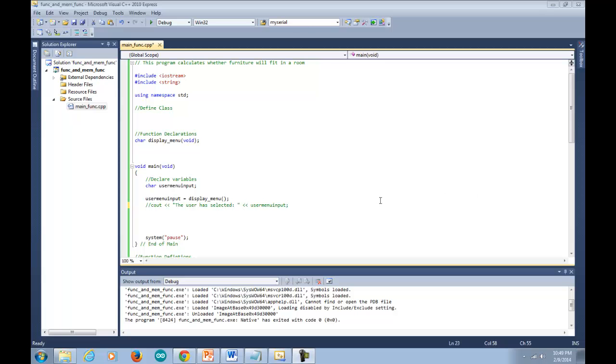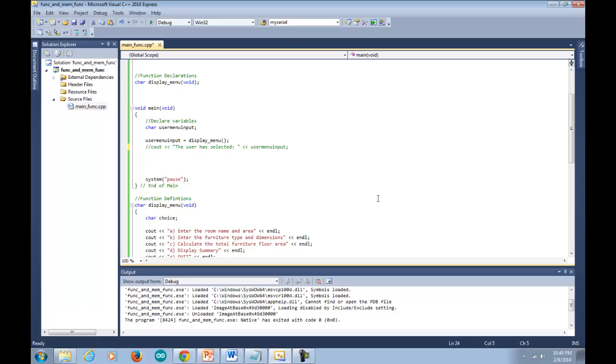Okay, so logically, the next step in my program, I think, would be to put in the looping that allows the user to keep making menu selections until they enter quit. Because right now the menu just runs once and that's it, but we want the menu to keep displaying until the user picks quit. So because we need to display the menu option first in order to get what the user enters, I know that the type of loop I need is going to be a do while.